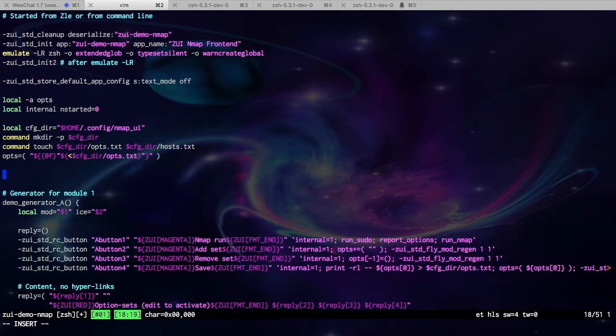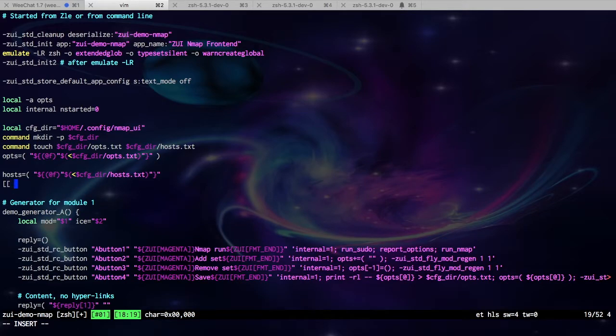Let's load hosts in the same way. Let's test if there is any entry in the hosts file. If not, then let's provide some default.